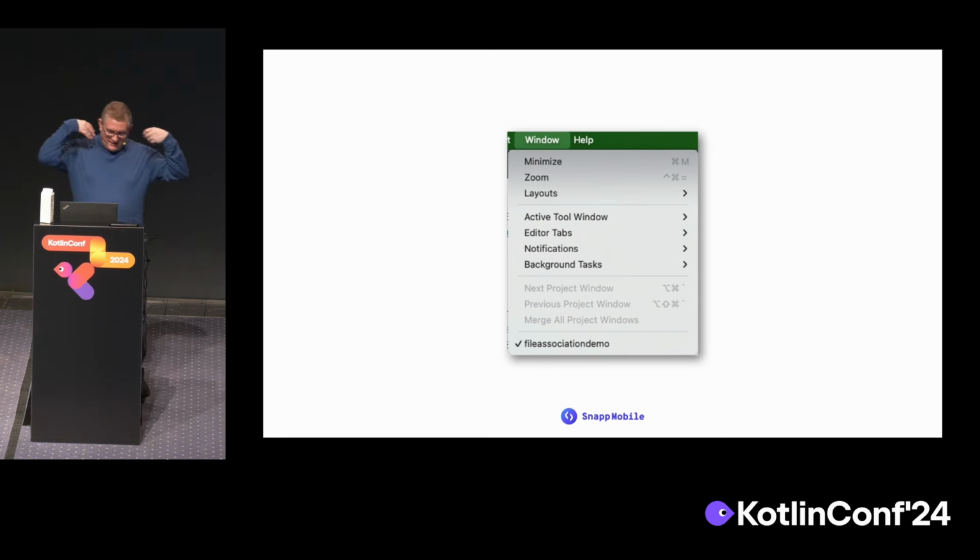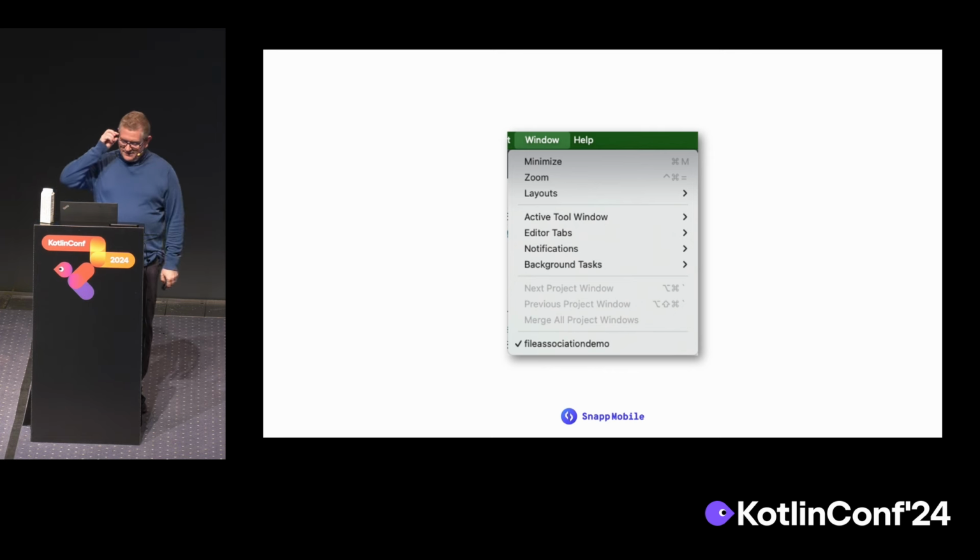Now, if each passing of a command line argument launches a new app instance, obviously this application window menu would always have one entry because it has, well, always exactly one item. So how do we solve this?